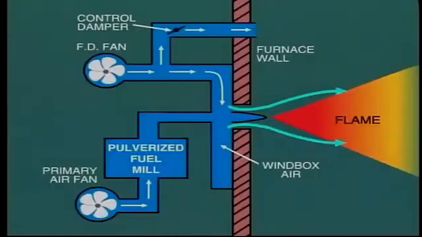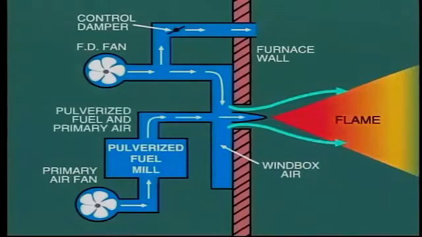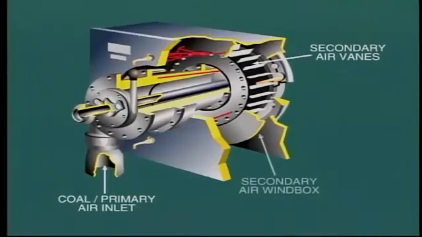The fine particles of coal are carried along with the stream of primary air, which is supplied to the burners and then blown into the furnace. The primary air usually makes up about 30% of the total air requirement for combustion. The remaining air, known as secondary air, is fed into the furnace around the primary burner. The type of burner shown here is normally employed for wall-mounted burners.